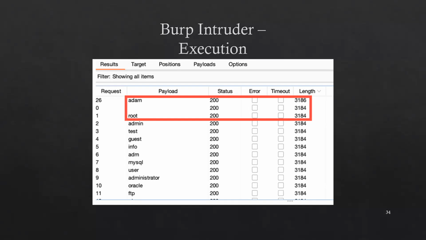So like I said in our other example, for account enumeration, sometimes this is hard. Sometimes it's not all 302. Sometimes they don't give you back an error code that clearly shows you what worked and what didn't, right? And those are good web applications that do that. In this case, I only highlighted the top 3, but the response length is all 3180 somethings, right? But if you tested this with a valid login before you did this attack, you would know what your response code and average length are. Those things are important. And if you clicked on each one of those inside of Intruder itself, you would be able to see the response in more detail.